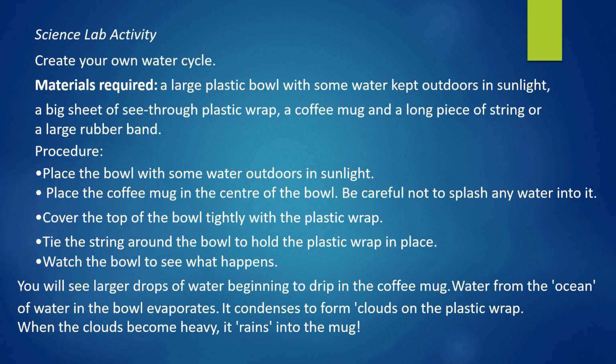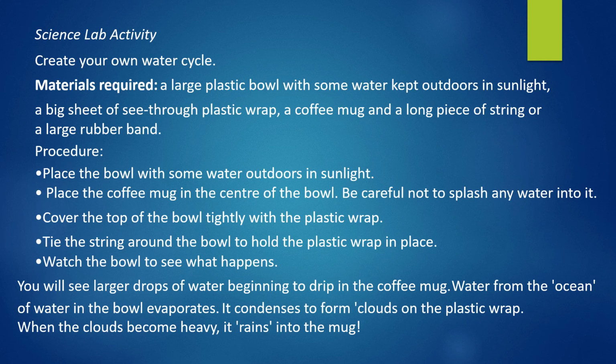You need some materials. Materials required: a large plastic bowl with some water kept outdoors in sunlight. So in a big plastic bowl or in a bucket, you can keep some water in front of sunlight. A big sheet of clear plastic wrap, a coffee mug, and a long piece of string or a large rubber band.